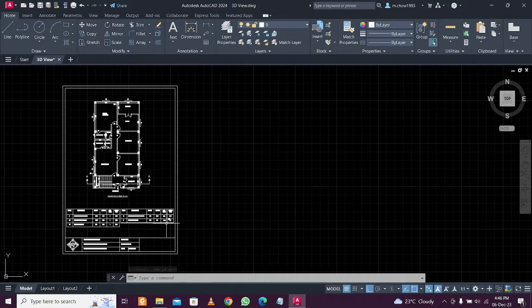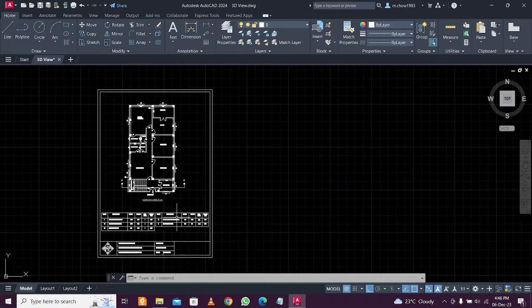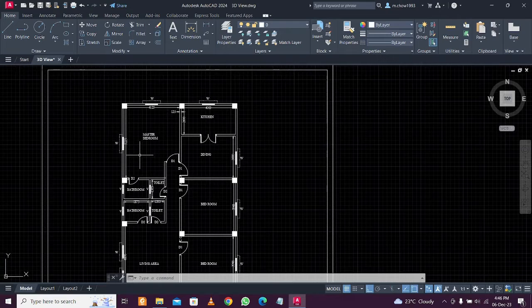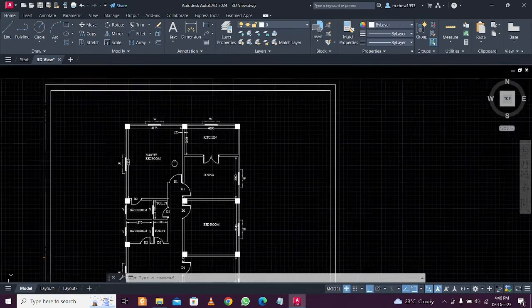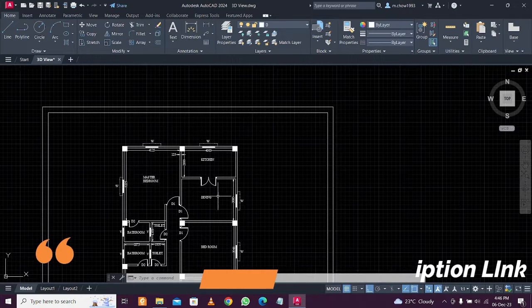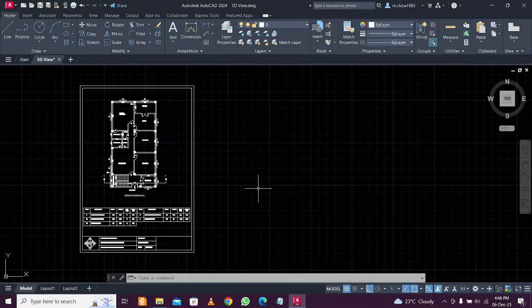So we have been designing the building with different software like Tekla Structural Designer, STAAD, RCDC, ETAP, SAFE, SAP. Whatever results we get, the ultimate aim is to prepare a structural drawing. How to do that, we'll tell you in this video, and all the study materials you can download for free from the description so that you can practice along with me.